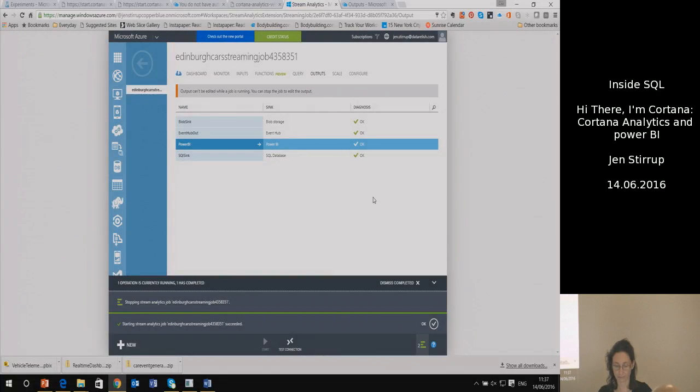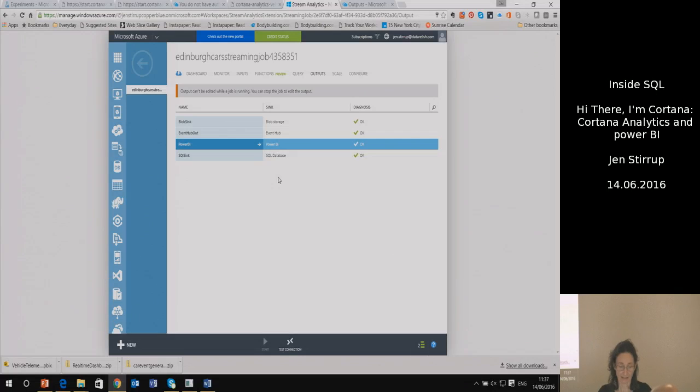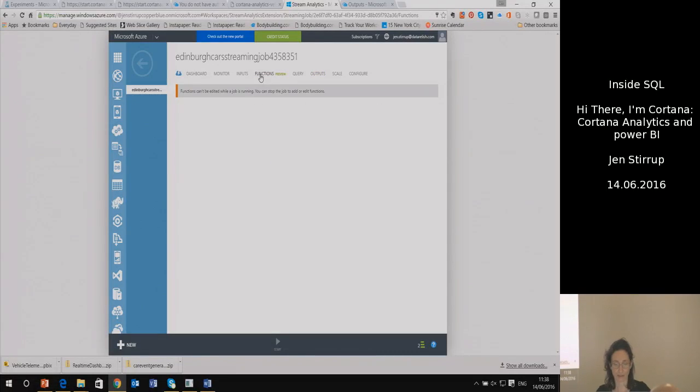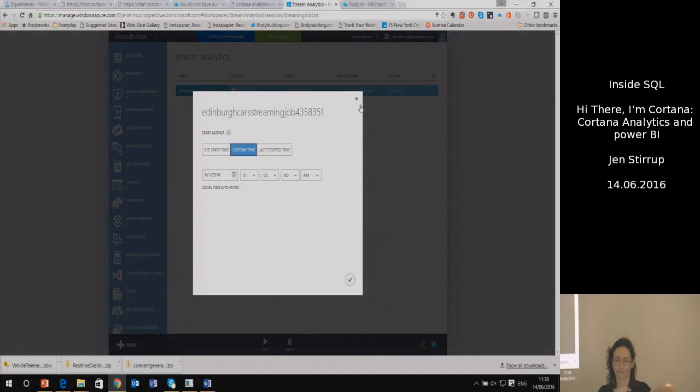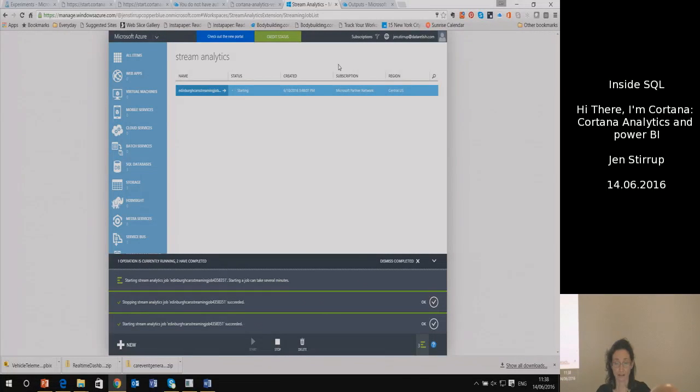I'm going to stop that. Thinking about it. So I'm going to outputs. Let's see. Just did it a minute ago. Oh, it still thinks that my thing is running, that's why. But it's in there, basically, you just need to add it in. I'm going to start mine running again. It looks a bit messed up. Okay.